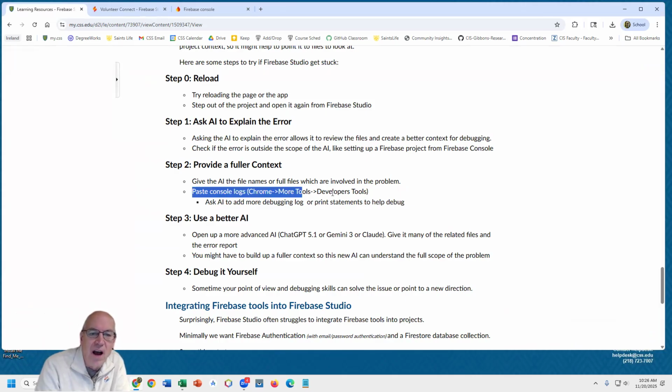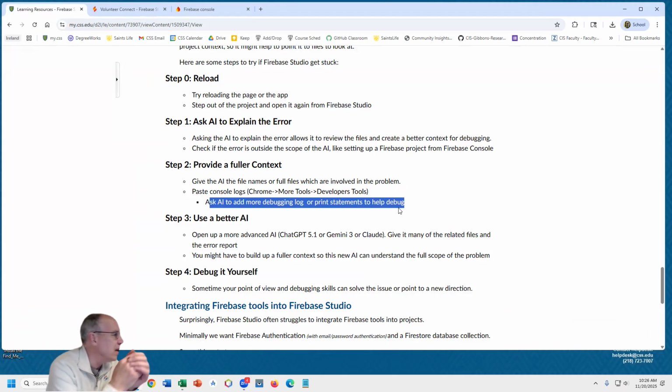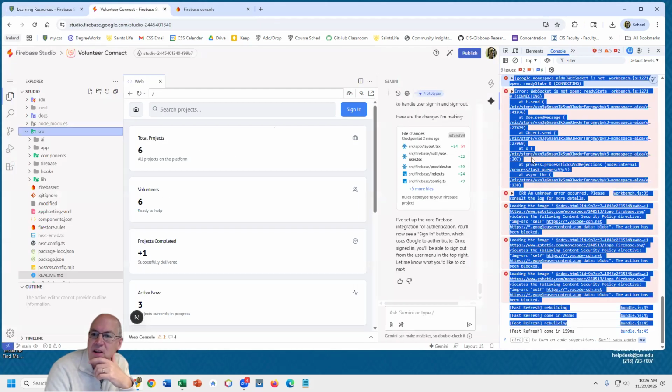Finally, like I often tell students here, add more print statements or log statements. Ask it to instrument or add more debug statements or print statements to the files where the problem is, to help us isolate it. And once it does, you'll see stuff printed out in the console or somewhere here.